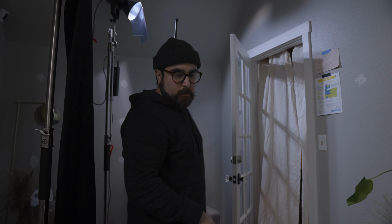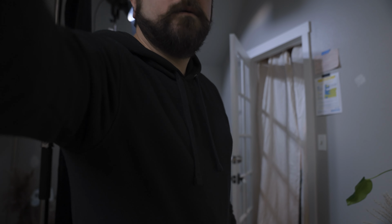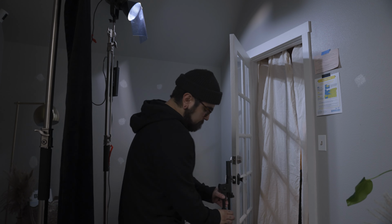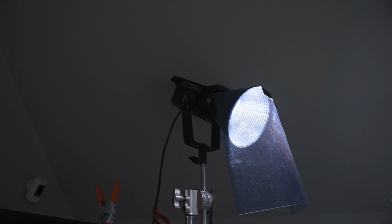And I've gaff taped those and I ruffled them up as well. I put our negative fill behind that to kind of hide the fact that this isn't nighttime. I actually shot this in the middle of the day before lunch, so I had to recreate night and control our lighting to emulate our moonlight.